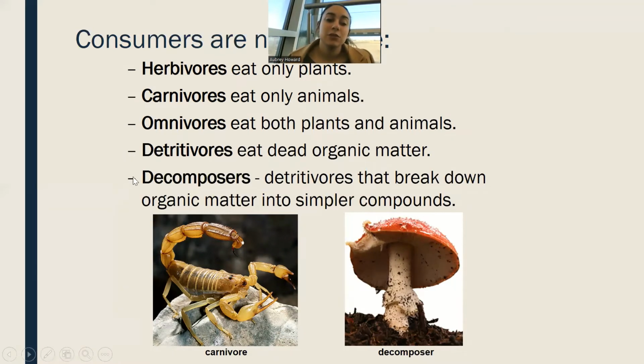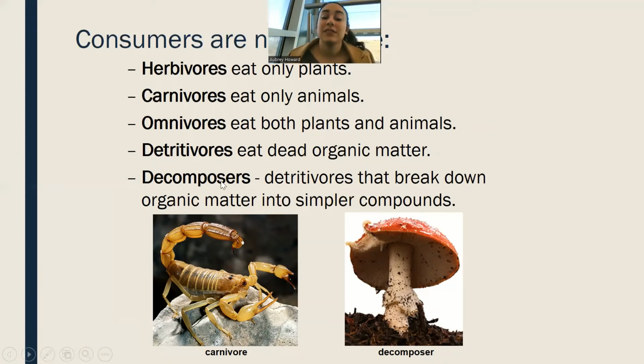And then here are two terms that you want to make sure not to get confused, because sometimes people get them a little bit confused. I feel like we have the first three down, no problem. But those second two, we have detritivores, and those eat dead organic matter, so things that have already died, and they come back in scavengers, right? So think about, I don't know, those birds on the side of the road. I'm trying to think of what they're called, but you know what I'm talking about. Okay, so those are scavengers.